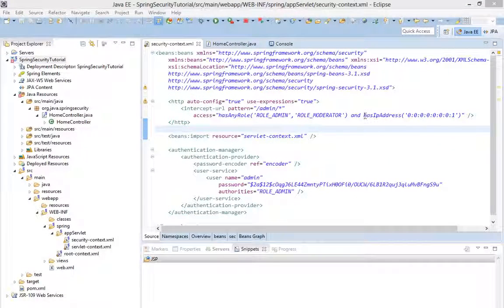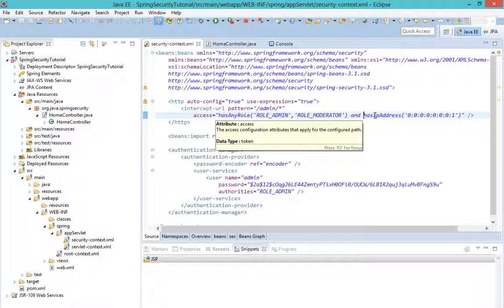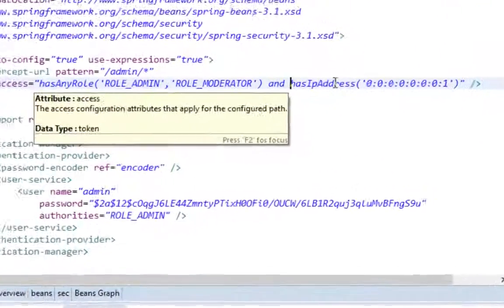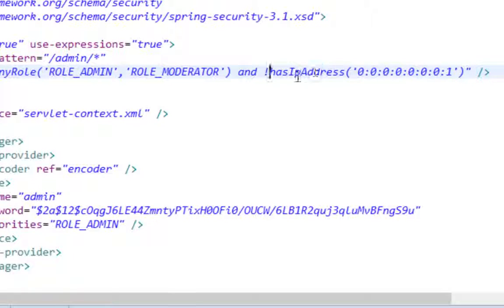But also, instead of just allowing access of a specific IP to my web application, I can also ban a specific IP from accessing my web application by passing an exclamation mark in front of the hasIpAddress authorization function.